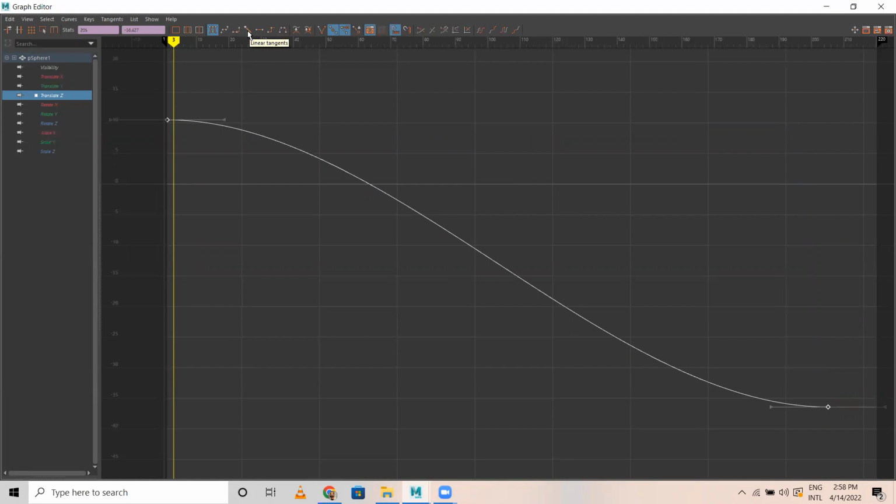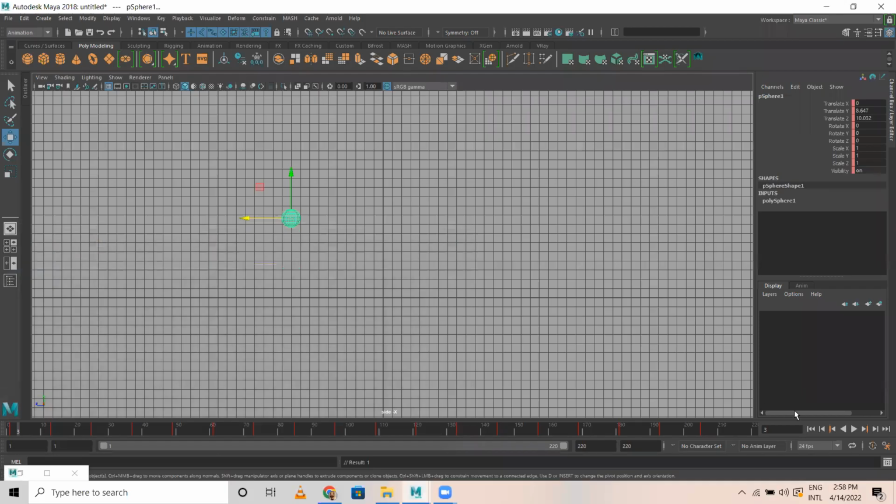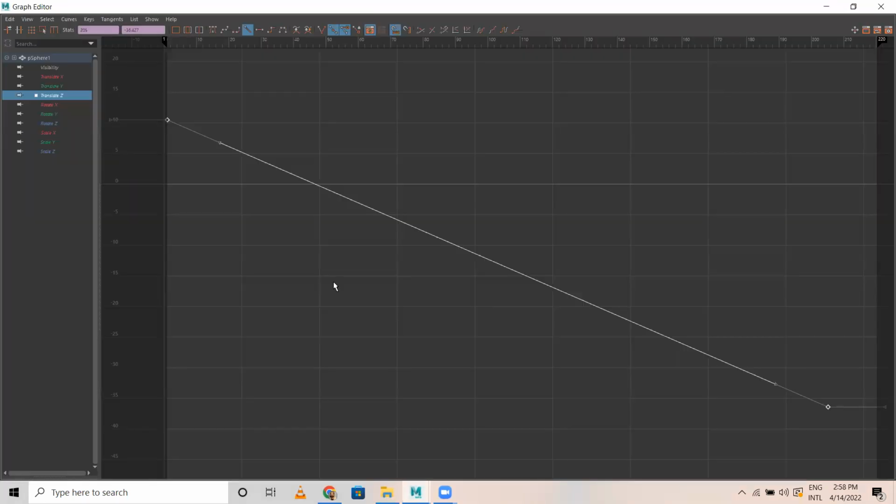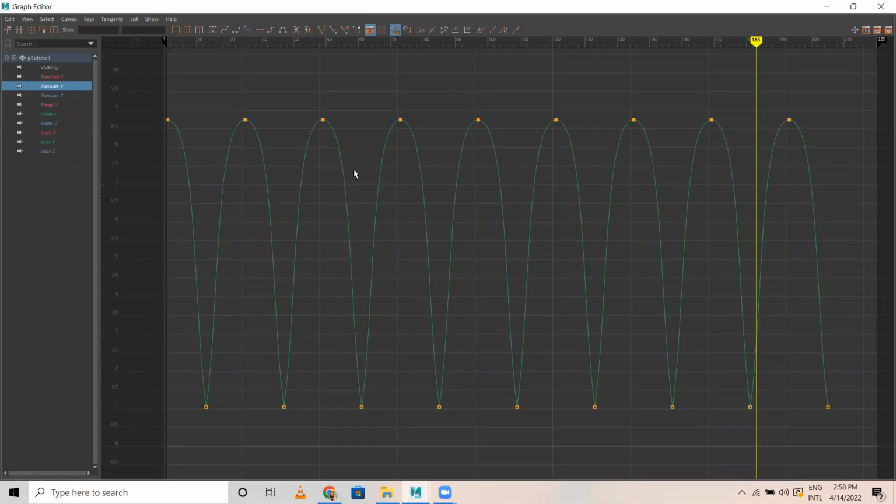This is spline, this is linear. You can make this linear also. In this case, you get this movement.